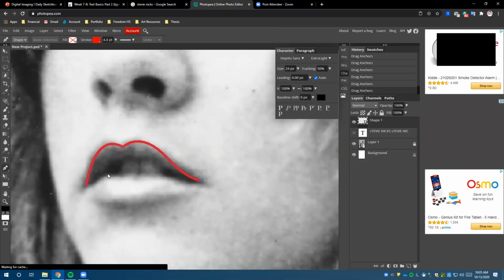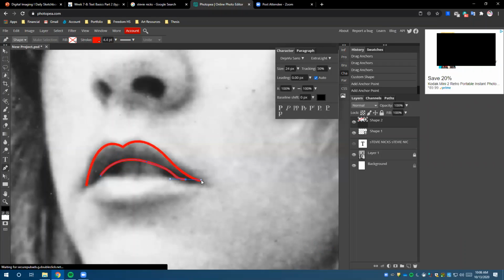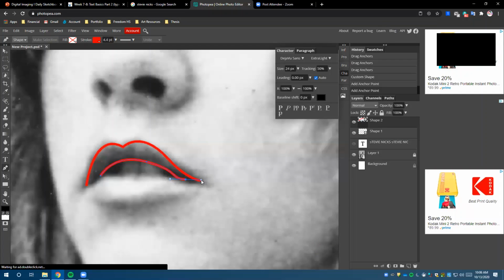You may be finding that there are certain spots where the text going upside down wouldn't be very helpful. So for me right here, and I just forgot to hit enter at the end of that shape, hitting enter now. And I'm getting a second shape in there. And I'm noticing that that same thing is kind of happening here where I'm not able to get the exact curve I want.